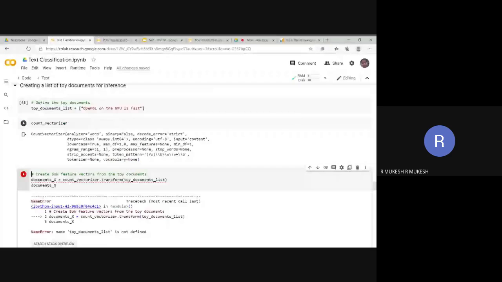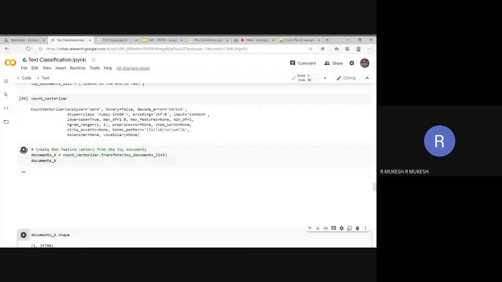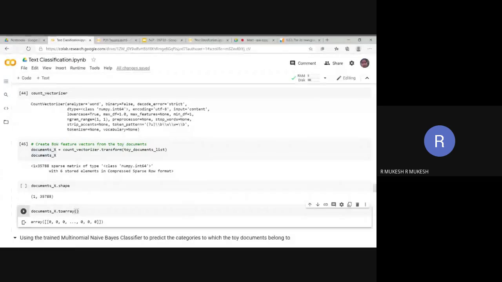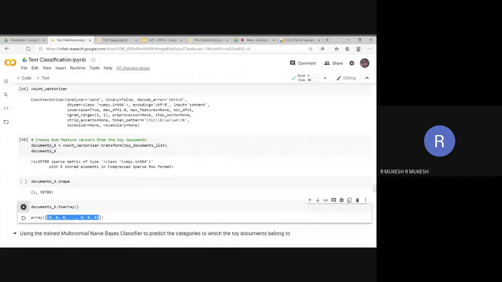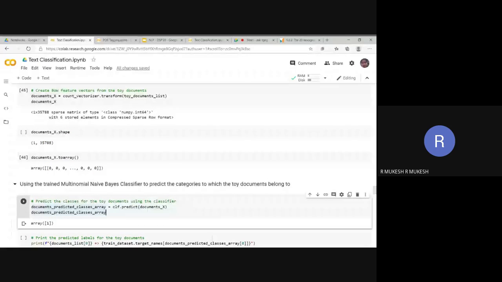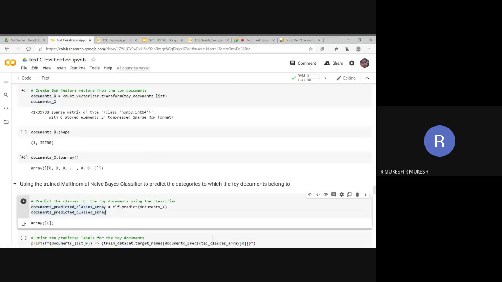So I'm going to convert it to bag of words features. And we see that there is only one document and it has the same number of 35,788 dimensions. Let me see what it is. It is an array, also a bag of words feature, which although seems like a lot of zeros, has certain dimensions as 1, right? So let me use my trained classifier to predict for this toy document.